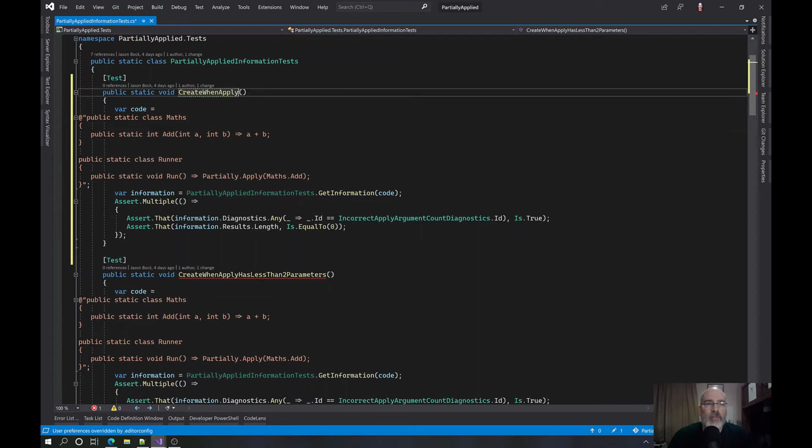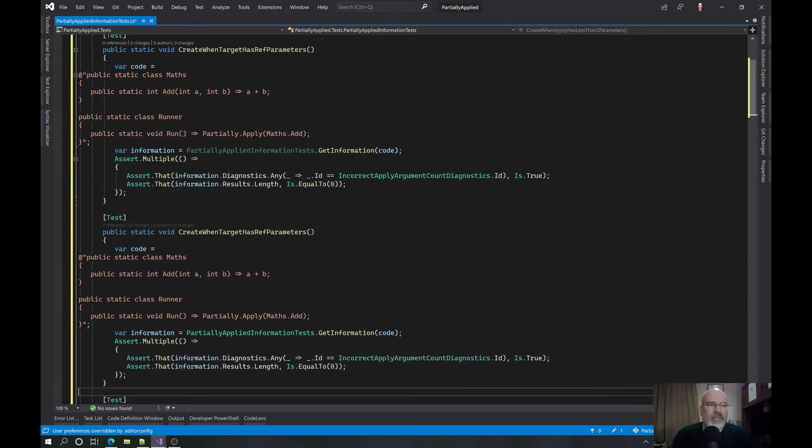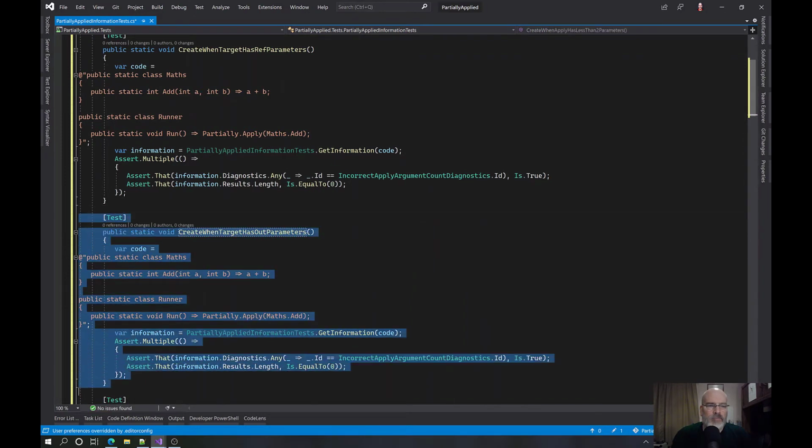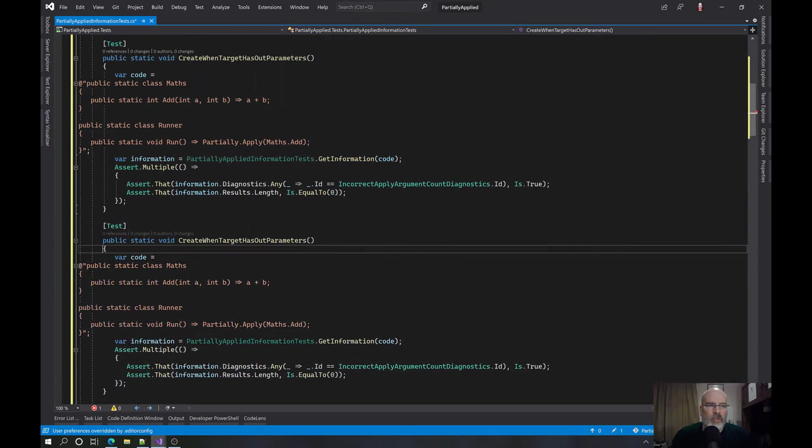Oh, the apply method itself. Okay, that's fine, I get what I'm saying. It took me a second to realize what I was doing. Create when target has ref parameters. Early morning coughing. Create when target has out parameters. Create when target has in parameters, because that's not going to be allowed.